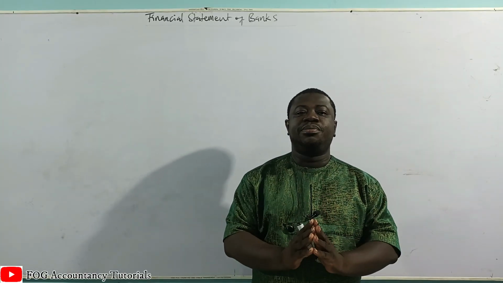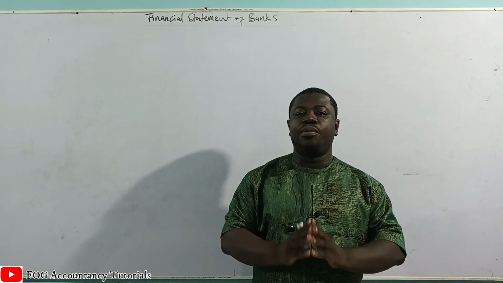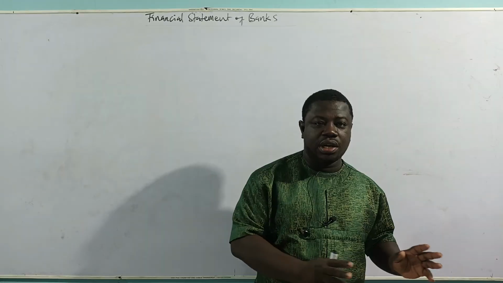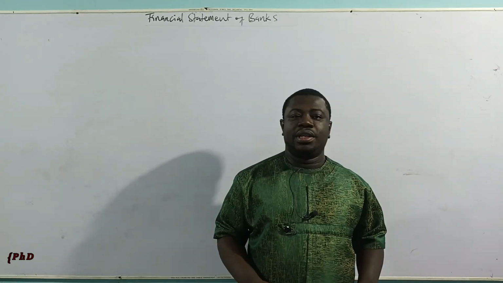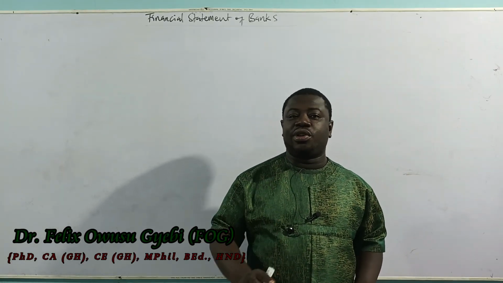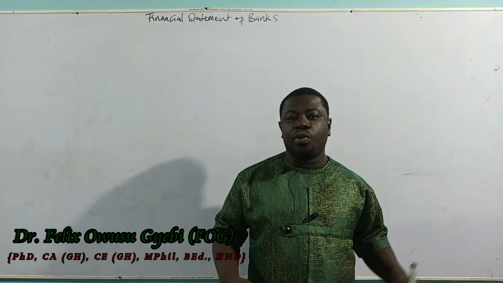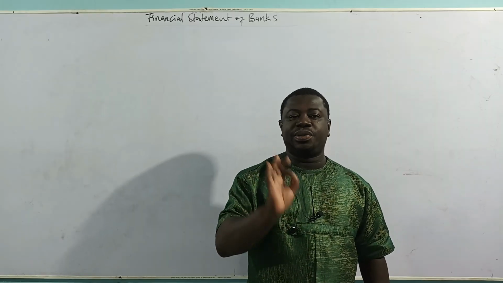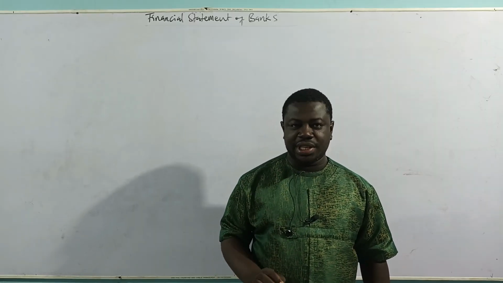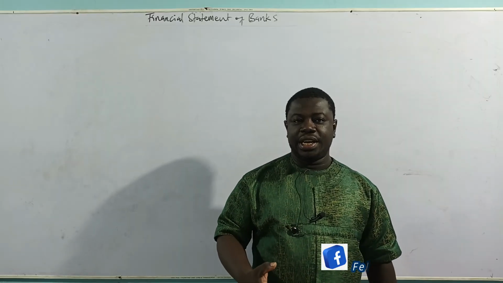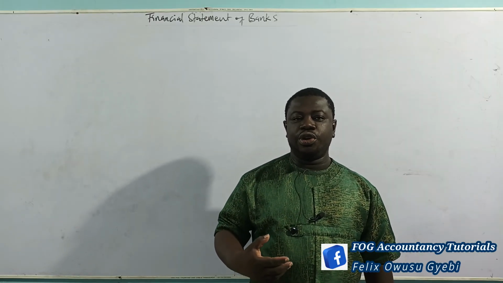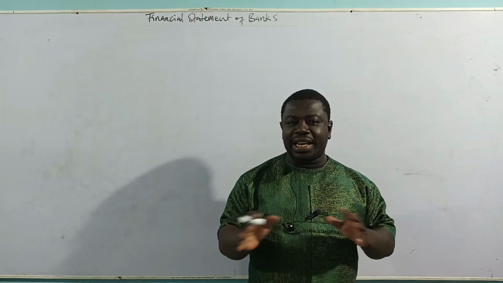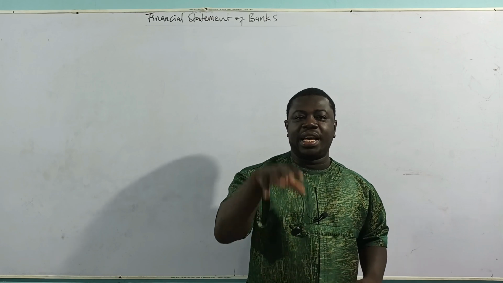Now, financial statements of banks are quite different from those for manufacturing companies and companies that are into trading of goods. It is different because the operations of banks are not like those in the trading and manufacturing sector, where they deal in physical goods and services. Here, banks are dealing with money. They are financial institutions, and the way they trade is different. For example, they don't do any purchase of goods, they don't do any sale of goods, and so the dynamics of preparing financial statements for banks are quite different.